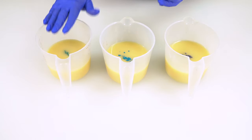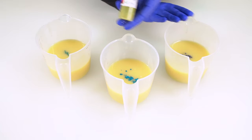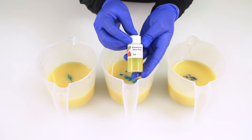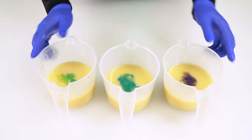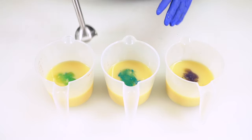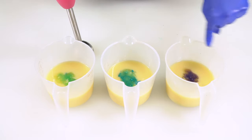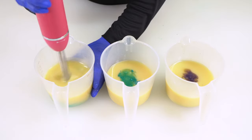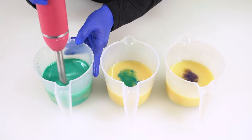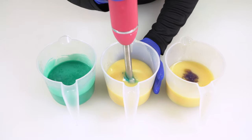Before I blend in the colors, I'm going to add the fragrance oil. I'm using Hawaiian Sea Mist — I thought it would be fun to add a tropical scent for a mermaid soap. If you're doing the royal upgrade version of this recipe, you'll have two of these to split between three containers. With the fragrance oil evenly split, I'm going to give each a quick blend to make sure both the fragrance oil and the coloring are fully incorporated, then go around each container with my spatula. I'll burp the stick blender first to get rid of air bubbles, and blend for about six or seven seconds when working in batches this small.